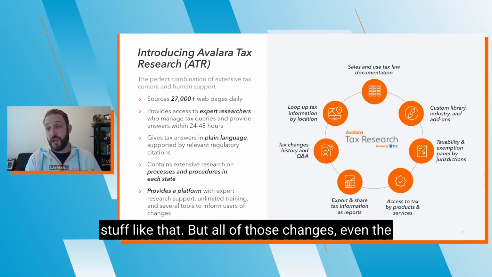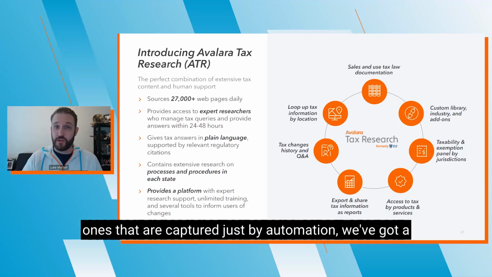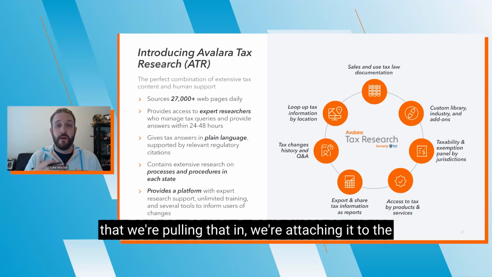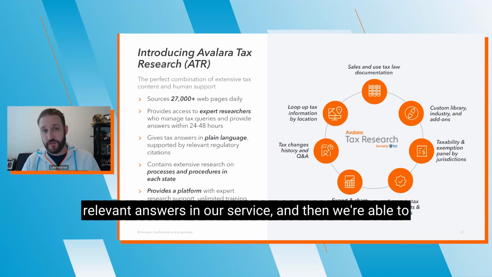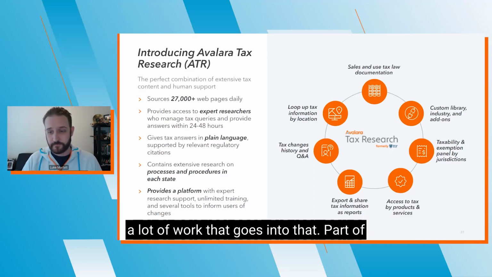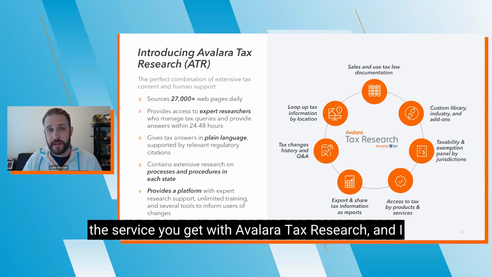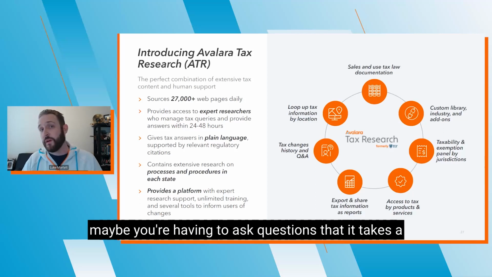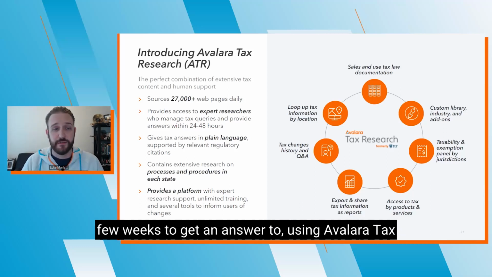But all of those changes, even the ones captured just by automation, go through a team with multiple levels of review to make sure we're pulling that in, attaching it to the relevant answers in our service, and then we're able to cite that. There's a lot of work that goes into that. It's part of the service you get with Avalara Tax Research, and I talked about how maybe you're having to pay an outside consultant, or maybe you're having to ask questions that take a few weeks to get an answer to.